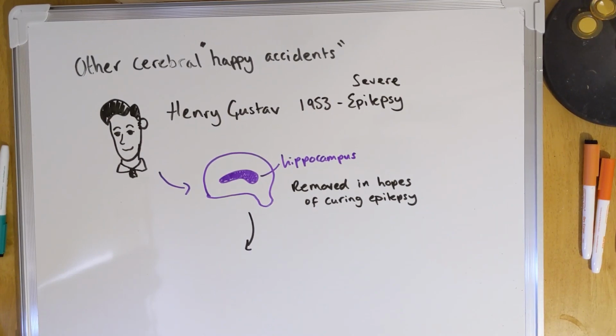what unfortunately happened was that when he had the hippocampus removed, it didn't really affect his epilepsy, I don't think, but the main problem was he had severe memory loss, so long-term memory loss. He could remember things that happened fairly recently, but he had no long-term memory, so he couldn't commit anything new to his, or remember anything long-term.